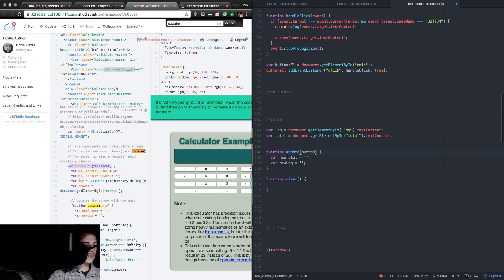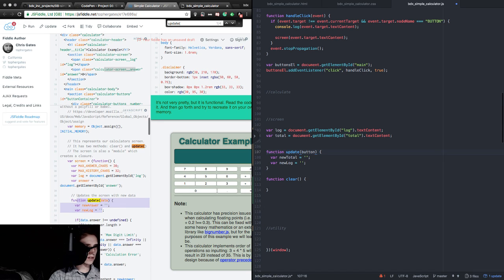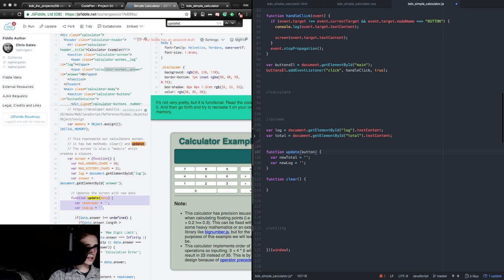Well, we did have... I'm mixing things. Bad Steven. You're mixing stuff around, and that's not right. See this? I was mixing variable log, which is part of screen, which is its own beautiful type function to deal with, and I was smashing together new log. So screen's up here, updates there.